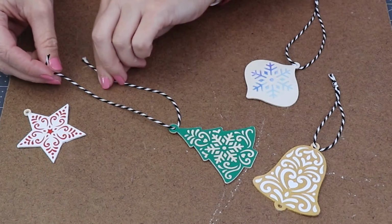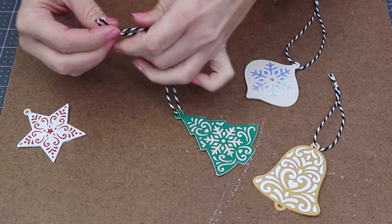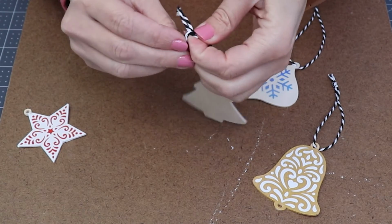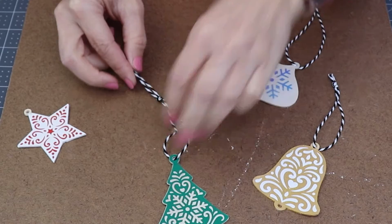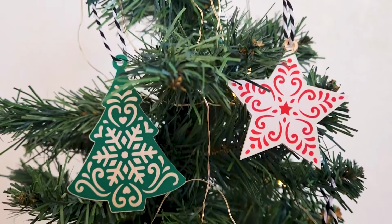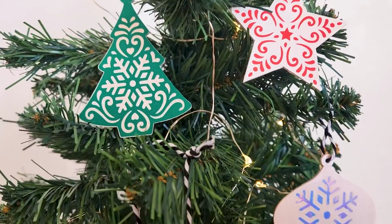These ornaments are so much fun to customize. I added some designs on the front, but you could easily personalize them with a name or a slogan or anything you want. These make excellent gifts. They also make really cute gift tags. I'm just finishing mine off with a little bit of twine, and they are ready for the tree.